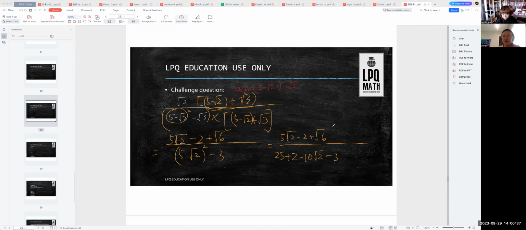Wait, how did you find the things you multiplied by? Which part? Like this part. 画出来. This one? This one, you take 5 minus, so a squared minus b squared equals a minus b times a plus b. That's a 平方差公式. So that's why this is a minus b, this is a plus b, so that's why it's a squared minus b squared.